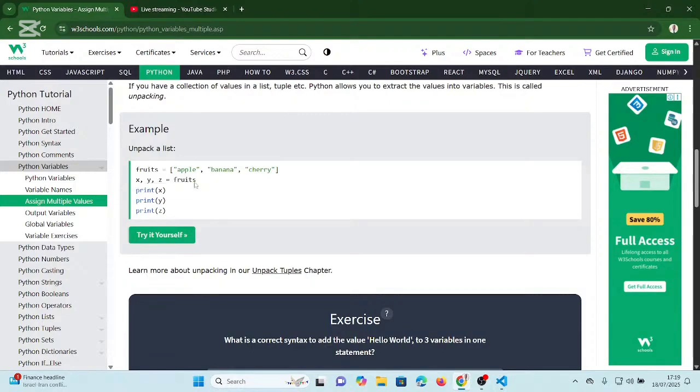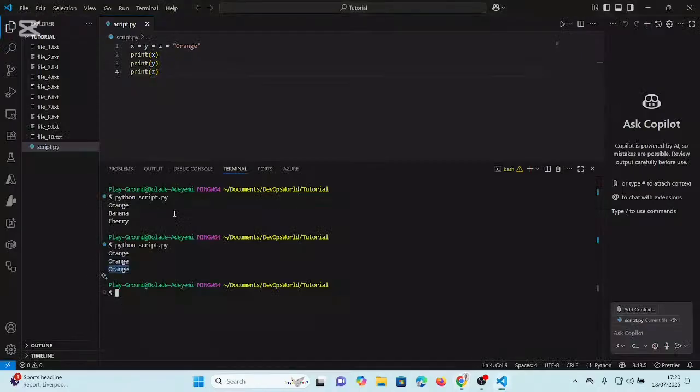The fruit is apple, banana, and cherry. If you now say x, comma, y, comma, z equals fruit, we assume the value of x will be apple, y will be banana, and z will be cherry. So let's print this out and try it for ourselves.